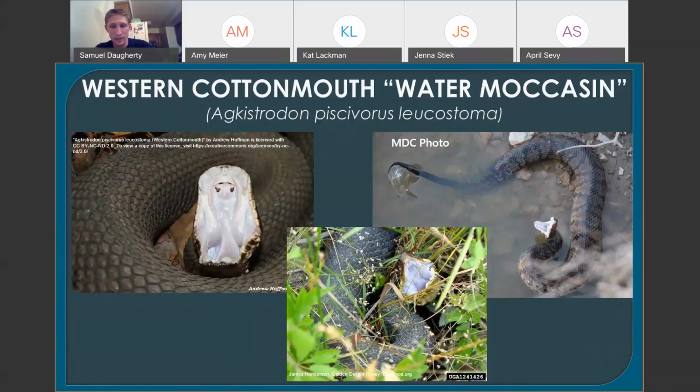They're called cottonmouths because of a defensive behavior they do. When they're irritated, when they're ticked off, they will just open their mouth and hang it there defensively as a display. And the flesh of their mouth is kind of cotton white. So that's how they get the name. Most other snakes don't necessarily do that. They won't just gape at you for a minute.